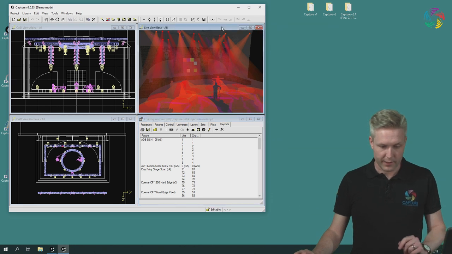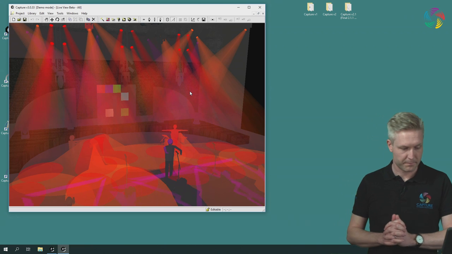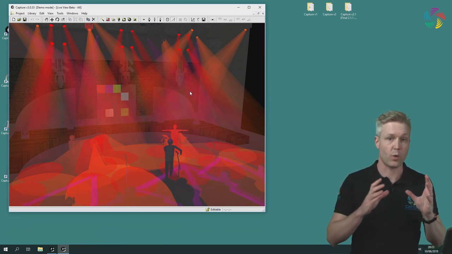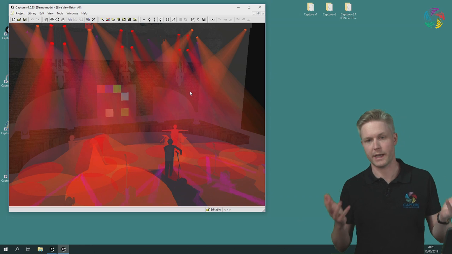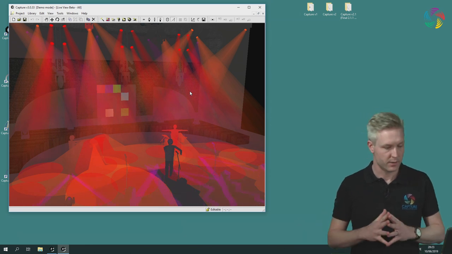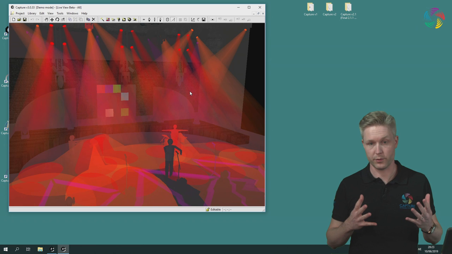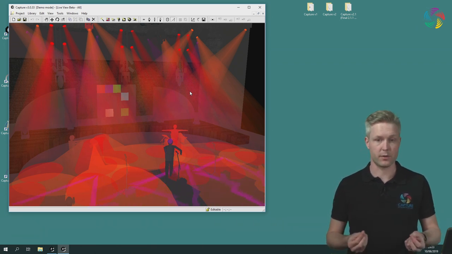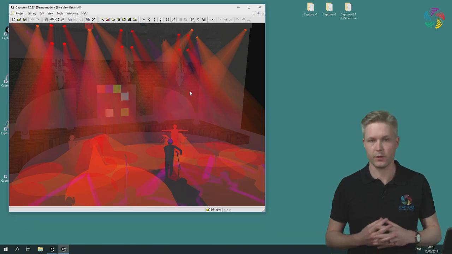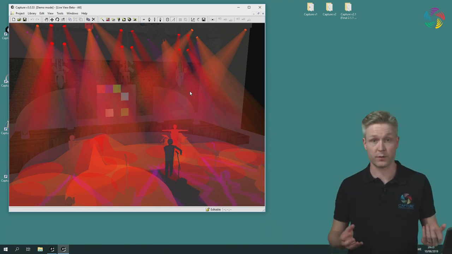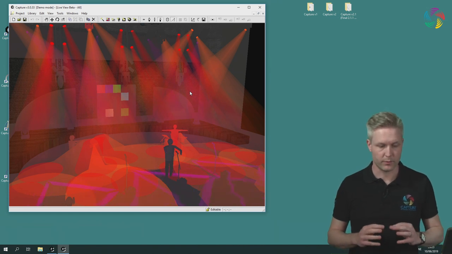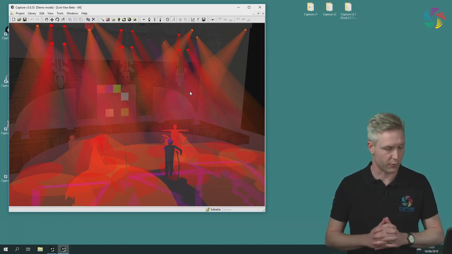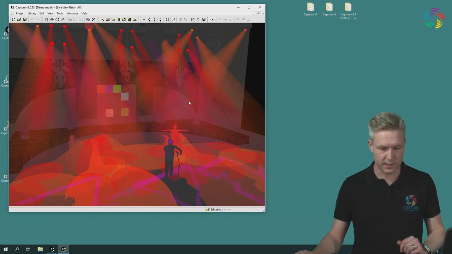Now, the elephant in the room, the visualization. Obviously, we went from wireframe to what I guess you could call solid beams. So we started using OpenGL 1.1. And at this point, you needed to have the right graphics card in order to be able to run OpenGL. This was not a feature that would be available out of the box on any graphics card. So you had to have specific hardware for this. But as you can see, it was a major step forward from the wireframe visualization that we had before.